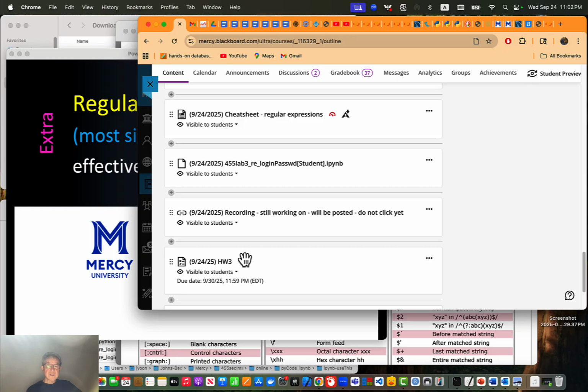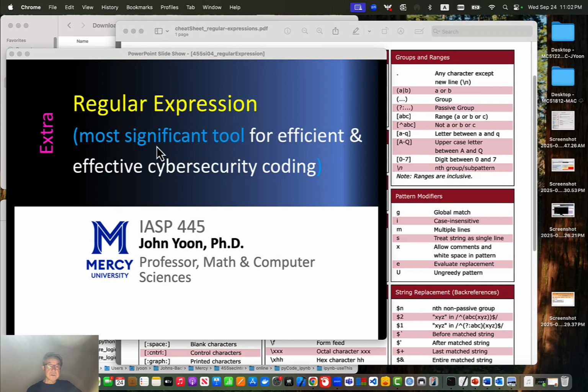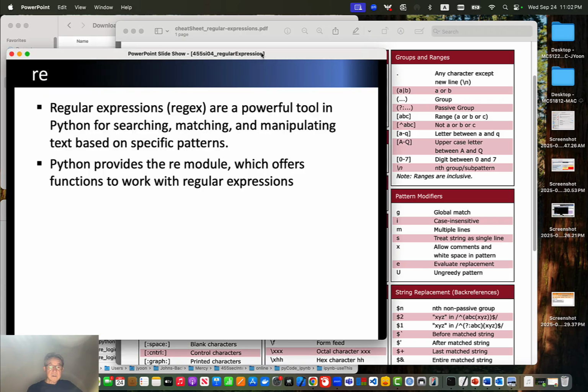All right, so let's try to go through the lecture notes. This lecture starts with the definition of a regular expression. What is a regular expression?